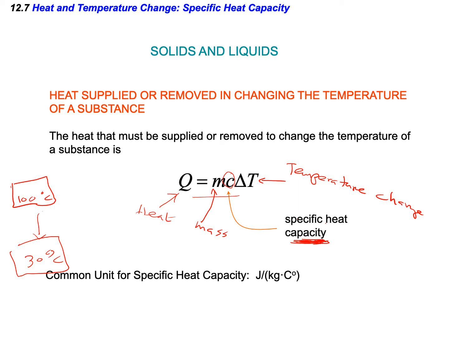In the next few slides, I will show you the specific heat capacity of some materials, and depending on this value, we need a large amount of heat or a small amount of heat to change the temperature from an initial value to a certain value. And the amount of heat required to change the temperature also depends on the mass. If you have a small cup with a little water, and a large cup with a lot of water, if you want to increase the temperature to 100 degrees, the large cup definitely needs a large amount of heat because it has a higher mass.